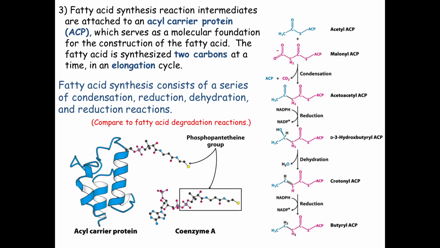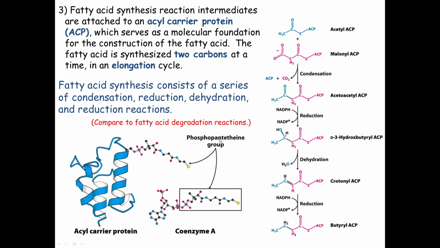It's just a protein shown at the bottom here in blue, and it has a business end which looks exactly like the business end of CoA. So all I've done is take my 3-carbon malonyl group, plucked it off of CoA, and attached it to its cousin ACP. It's kind of a free transfer, right, from one sulfur to another. Their business ends look identical. Okay, so I'm just transferring it to a protein to do the rest of this. The protein, think of it as a lifeguard that's going to carry it through the rest of these reactions, to make sure it does these reactions.